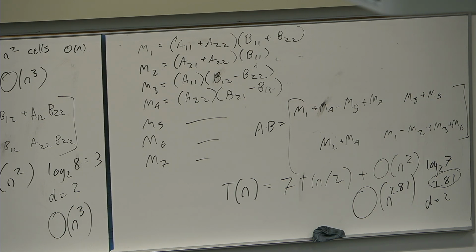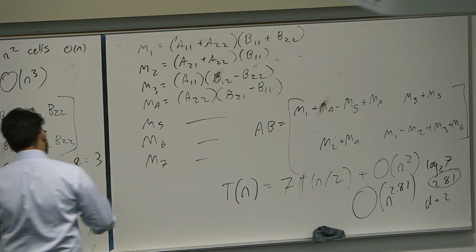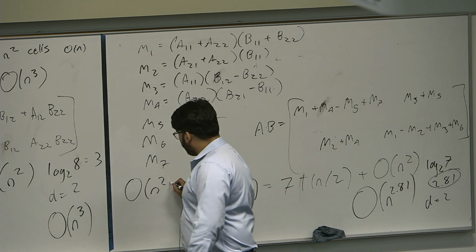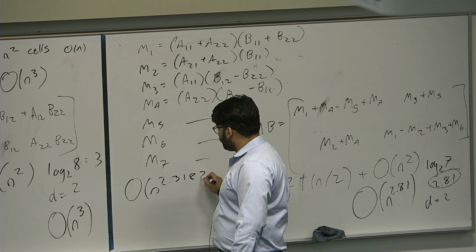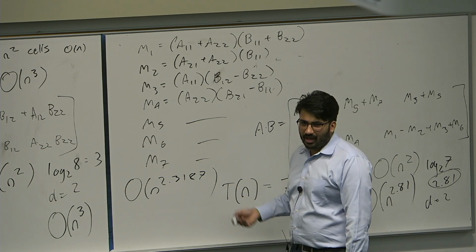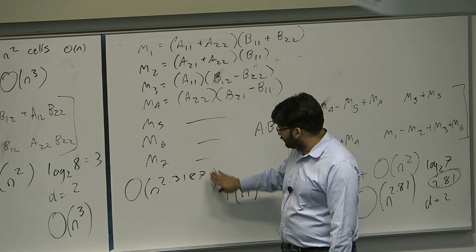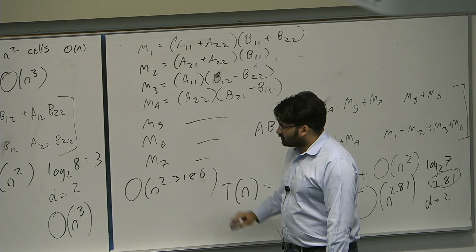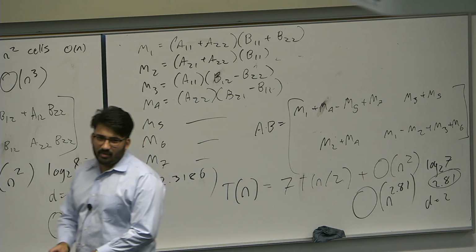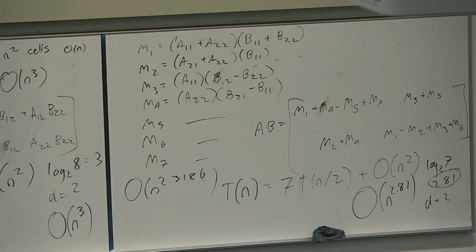One last thing, the current record is like n to the 2.3187, and then in like 70 pages, people figuring out all complicated stuff, they were able to improve this to this. So we're not making much progress in this area. It's a lot of work for little gain, and the constants are so large that you couldn't even fit the constants on a computer. But it's an interesting area of work, and it's interesting things that are being done. So let's take a break.